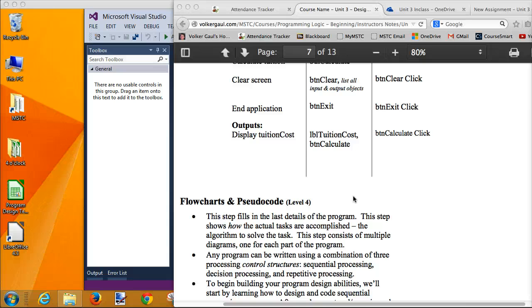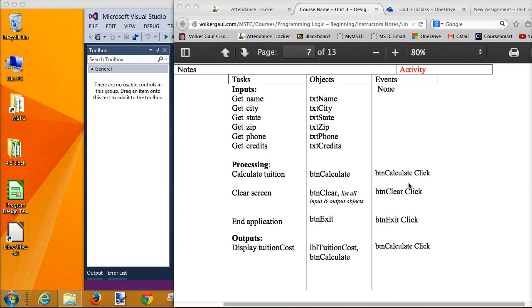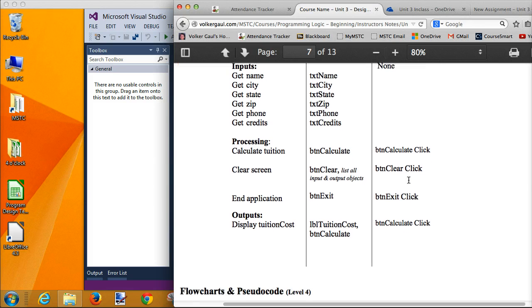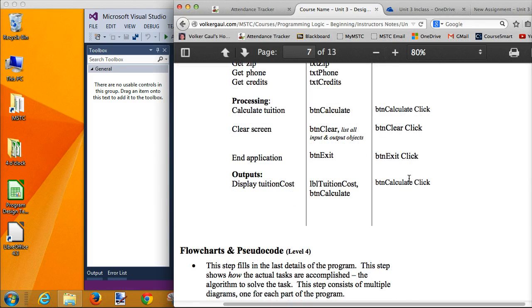Now the fun starts. We've got a good plan, and as we determined, all of our Unit 4 programs are going to have these 3 event handlers that we have to write code for. For each one of those event handlers, we have to write now the detailed steps of how they're going to do their job for each one of them. Now we're in level 4. Now we need to know what are the equations, what are the details. But not C#. We're not going to that level.